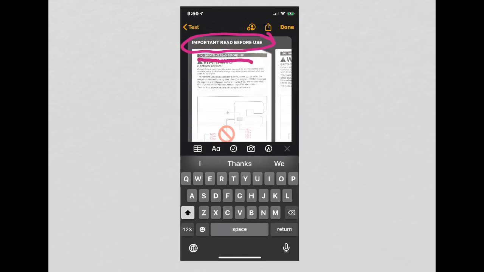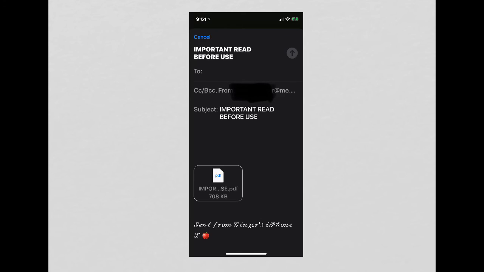Well, okay, so the next thing we're going to do is we're going to tap on that little box in the upper right corner. It's with a little upper arrow in it. And when you do that, it's going to give you several choices of what you can do with this note. And for today's lesson, I have selected email. So when I tapped on that, it took me to the email screen, and that's going to be our next screen. Okay, so we have finished our project, and now we're going to be emailing it to somebody.